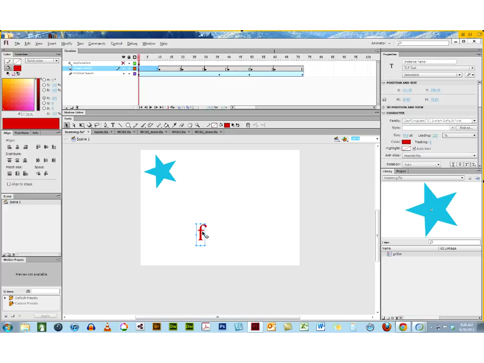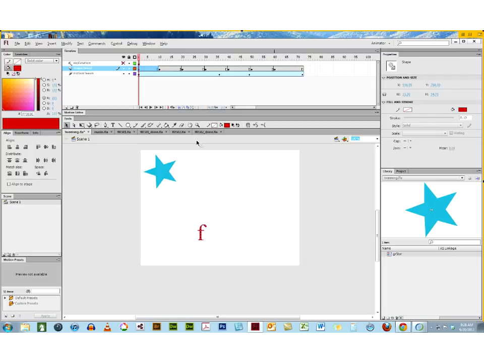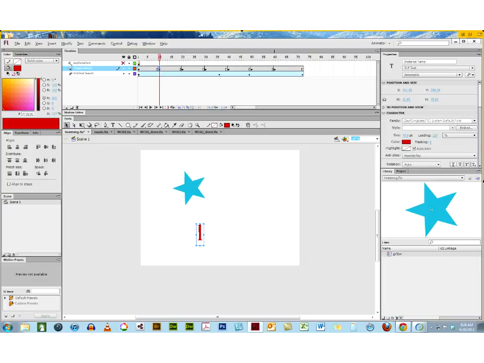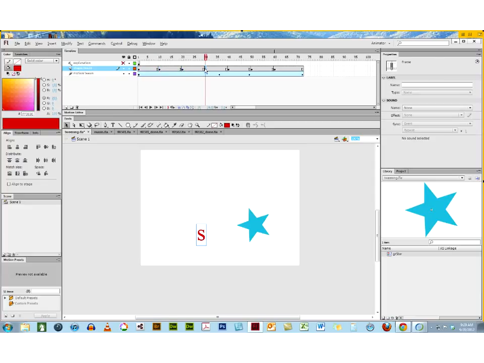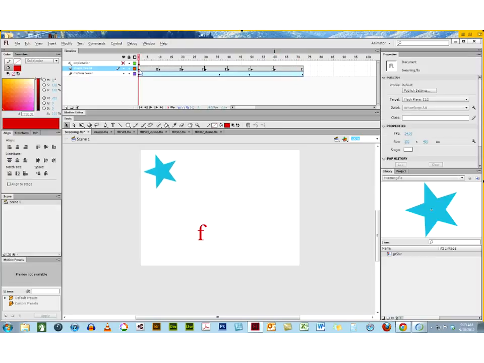And that's something that we've done before. It's a keyboard shortcut that I've talked about. Okay, that's the answer. Control B. So I go Control B 2 times, and it takes that letter and breaks it into a shape. So Control B 2 times for each of those letters. So now I have these letters, which are no longer letters, they're just vector shapes.